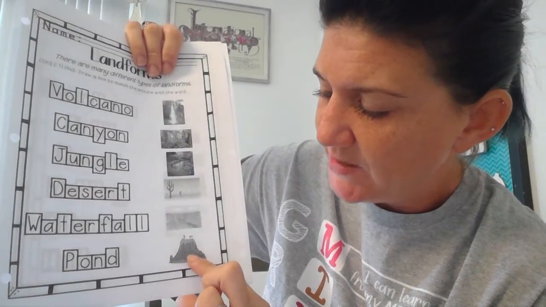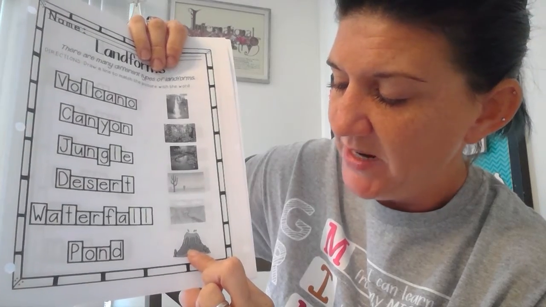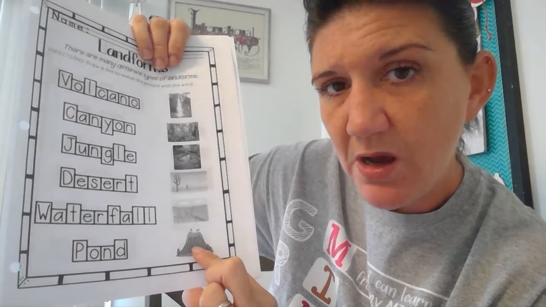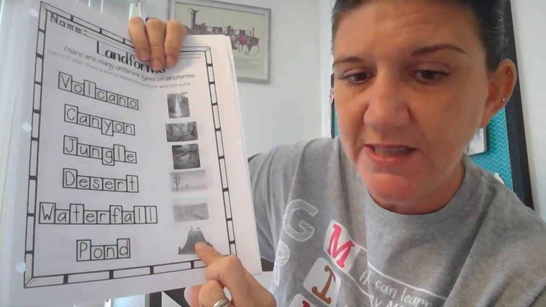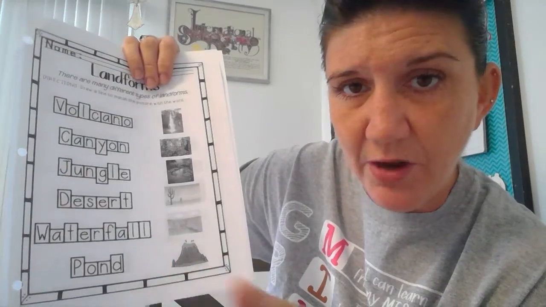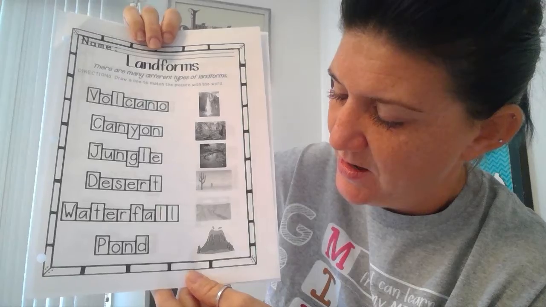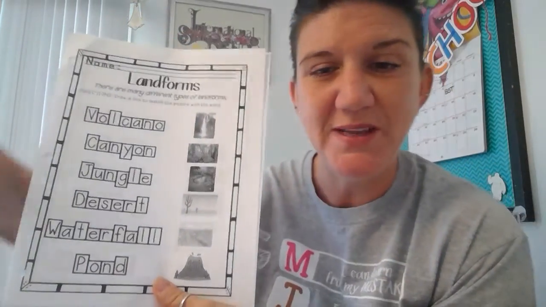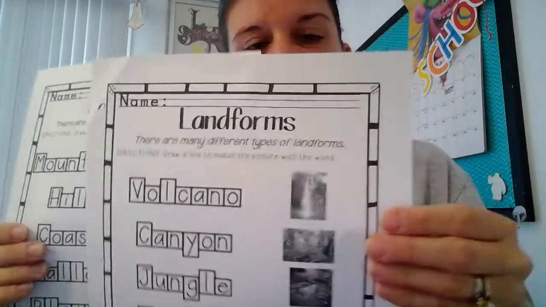And as far as these go, and ones in the US, I'd be interested to know what's going on over in Hawaii. We do have some of these there. Mountain-like structures that have an opening at the top. So there you go, ladies and gentlemen. Those are what we are going to match up for social studies today.